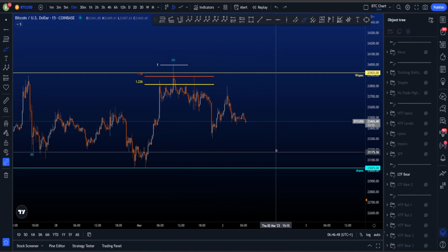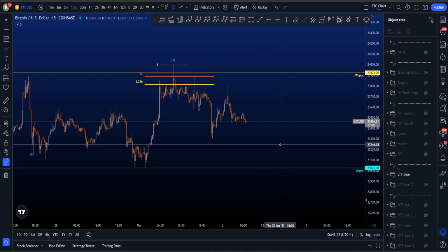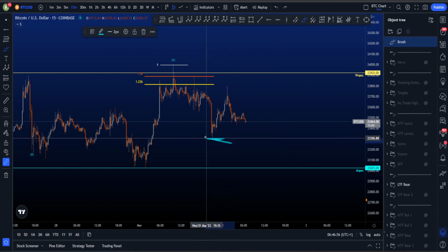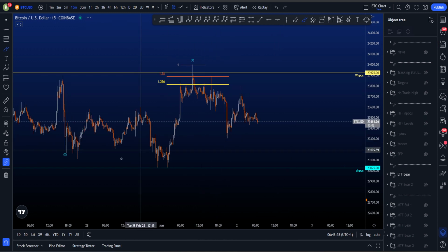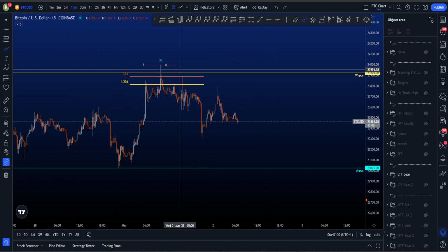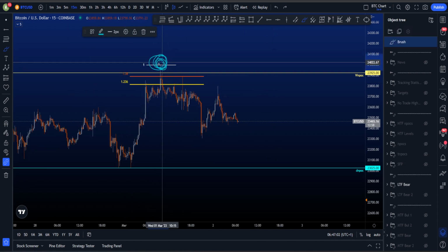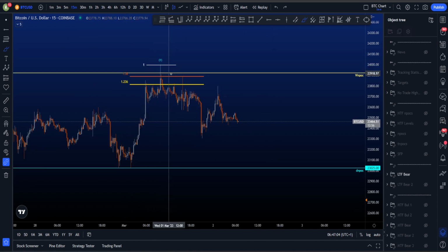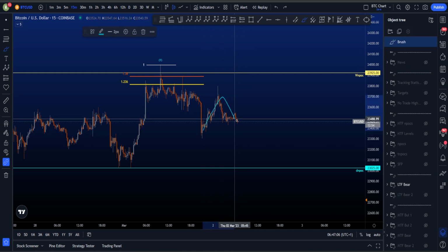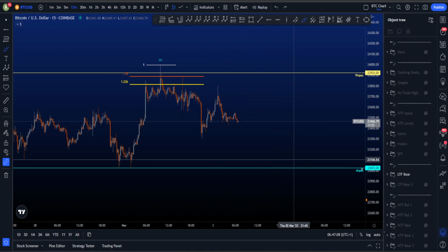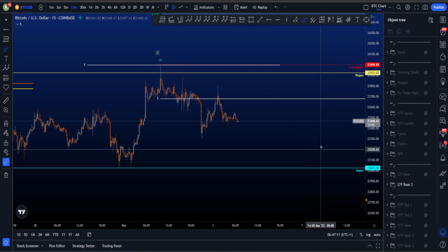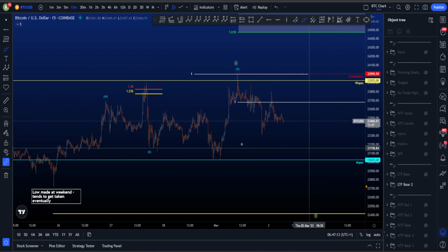I don't see it happening at the moment, but you got to think of alternative scenarios with Elliott waves, and that is still a scenario that I have in mind. It becomes less likely once we take the lows over here. The invalidation of this scenario is basically taking the highs of Y, because that's the end of Y. So even with the expanded flat idea over here, I'm not sure if I like it too much, but hey, we got to have different scenarios. So that's how it goes.